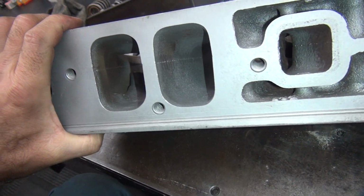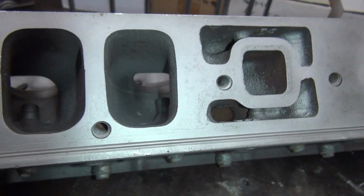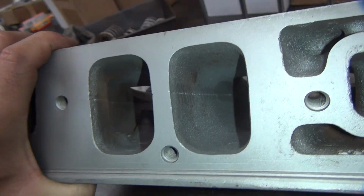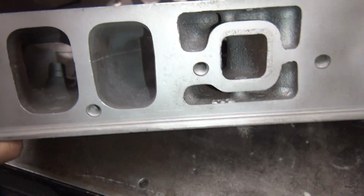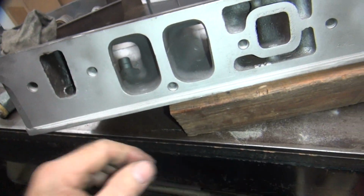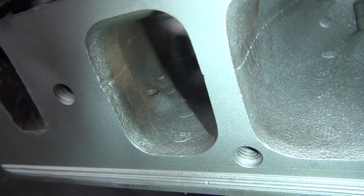Okay, so these are supposed to be bad or good. I don't know. Let's see here. It's kind of a toss-up. They're both making a turn, so I don't know which one's good or bad. I don't see much of a difference really. They're big. They're pretty straight. That one's got a big chunk of crap right there, whatever that is. This one doesn't. I need a board. There we go. So whatever that thing is right there, that's a problem. That is not helping your airflow.